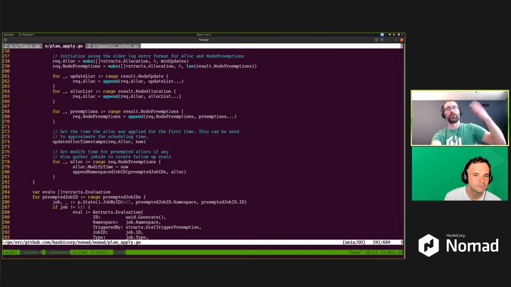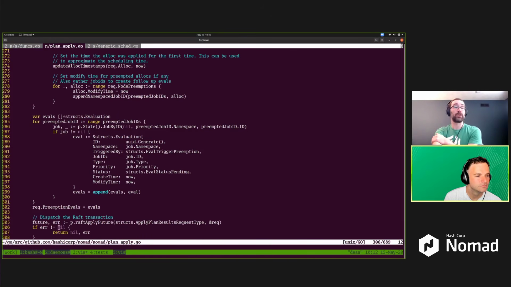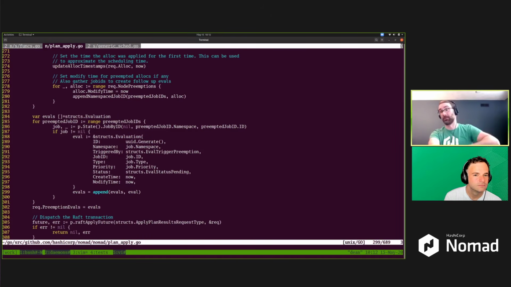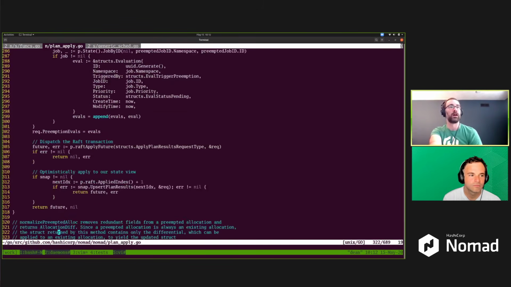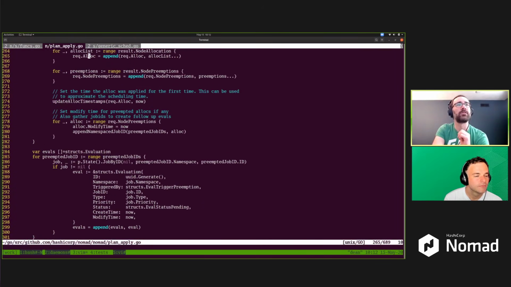A lot of those checks had to do with the denormalization and normalization optimizations that I talked about earlier, and preempted jobs. Preemption has a huge impact on all of this, because we might be causing more scheduler work by finishing the scheduler work if we're preempting work. Here's an important place where at this point we've actually applied the plan results to Raft. But that's after the check if it could apply the plan, right? Yes, that is what I'm still looking for.